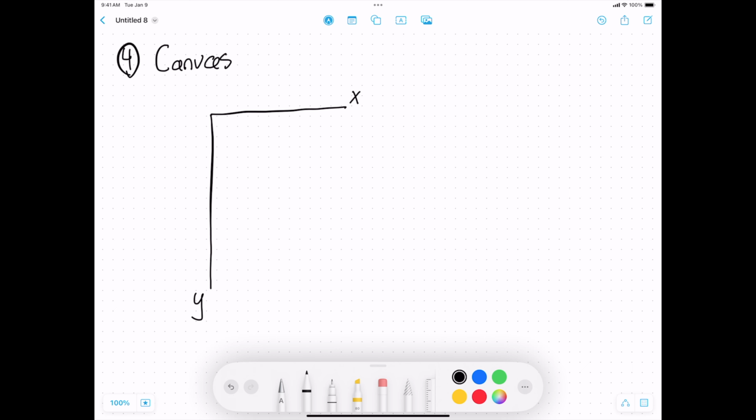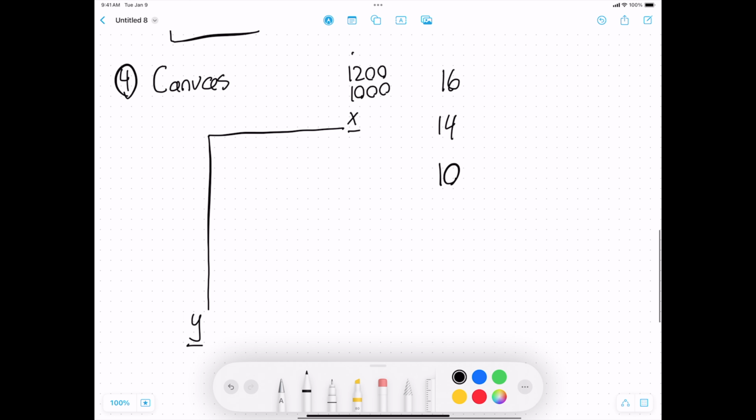But where things get a little bit strange is that X and Y don't have density independent pixels like we're used to when we operate in React Native. So if I'm on, say, an iPhone 16 versus an iPhone 14 versus an iPhone 10 or something like that, this X value could be like 1,000, it could be 120, it could be 1,400. I really have no idea.